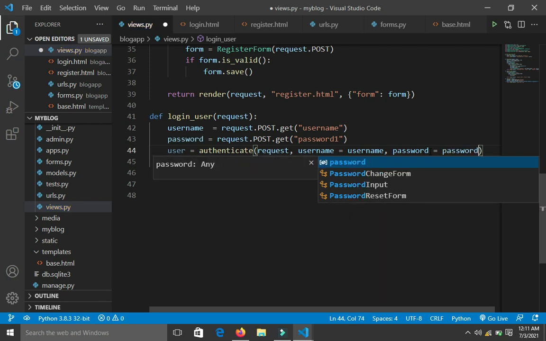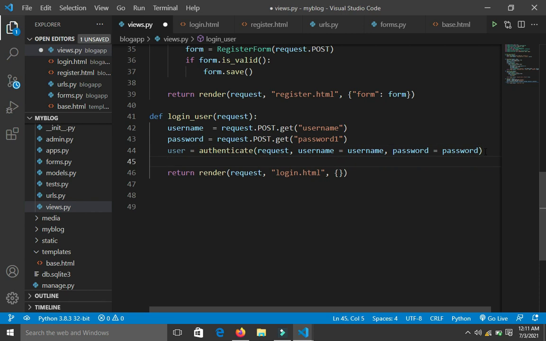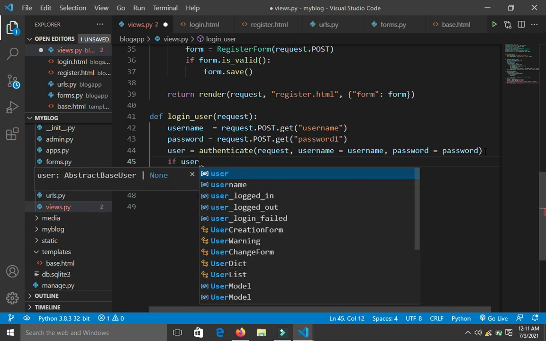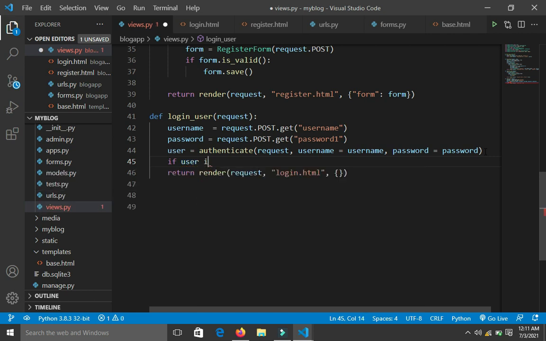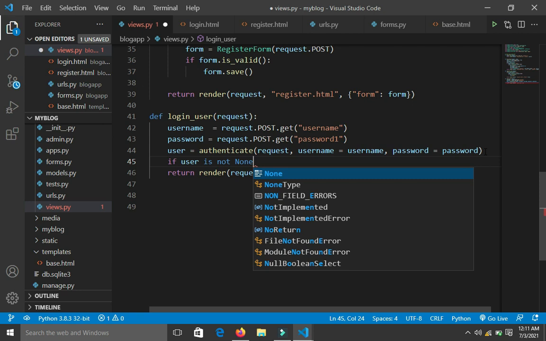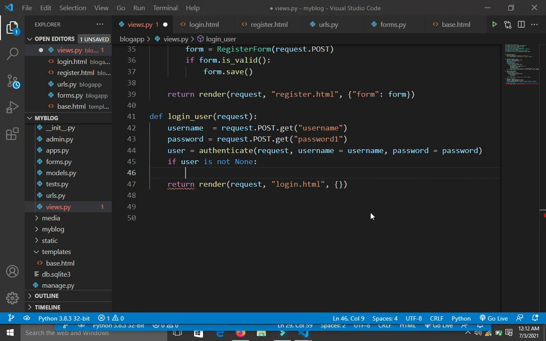Okay, done. So now we're going to put in an if statement. We're going to say if user is not None, that's to say if the user exists, we'll simply log in the user.